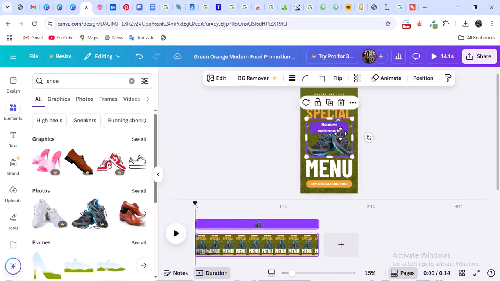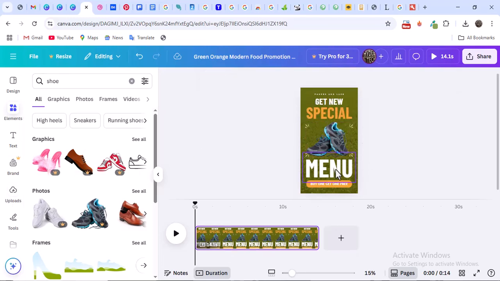Most times your clients can provide you with their own product images. So you might want to put it here, or if the image you need, you download it from Google, you have to come to upload and upload it, then you can use it here. You can change this text as you like. Let me just play this video so that we can see how the video works. Can you see it?